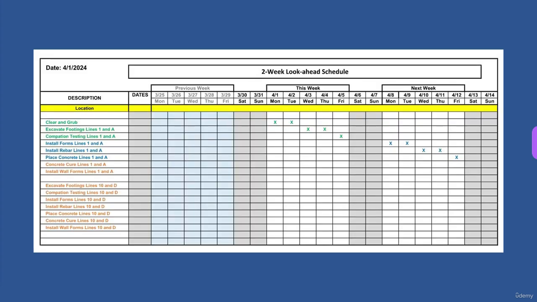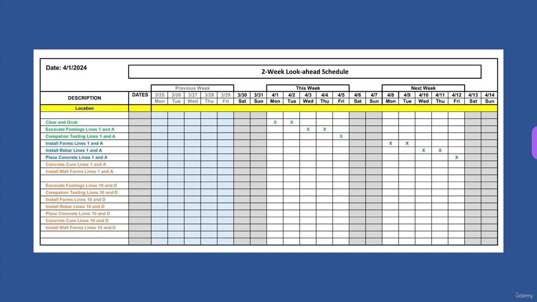Then a look-ahead schedule. This is a look-ahead schedule example, and there'll be multiple slides on this. Basically, what I usually do is, this started on April 1st. This is when I started to put this presentation together, so I started with that date. So you had the previous week, nothing happened because we didn't start till April 1st. So this week is what I'm supposed to be doing, and then the next week I put in blue. The reason I'll go through this is so you can see the color coding, so it makes sense when I get to some of the other slides.